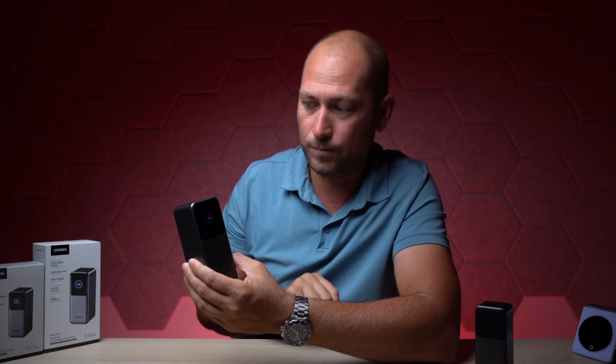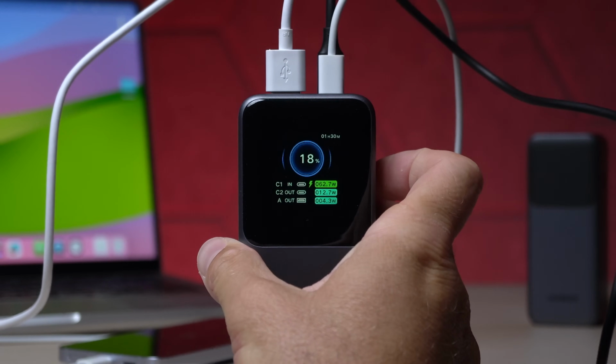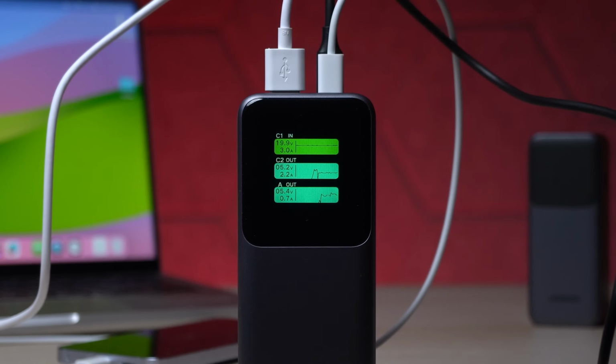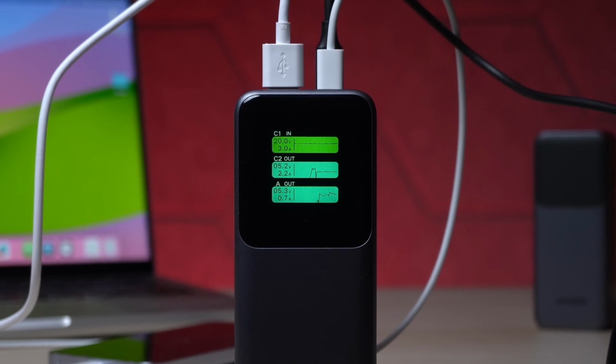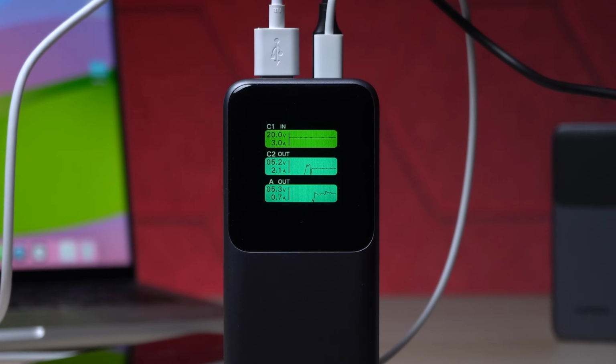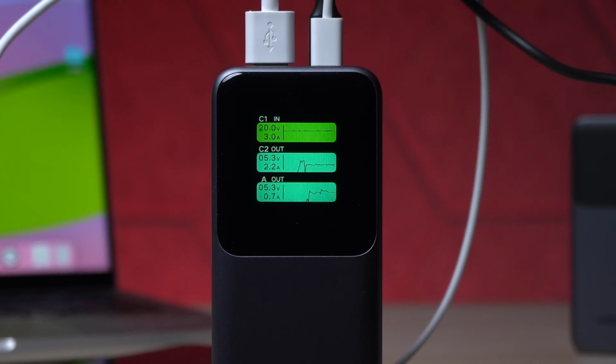So very useful having that display. Not to mention that if you press that button on the side, so we have a little button on the side here, you get to a new screen. That other screen basically shows you the voltage and the real-time power curve of whatever is charging, or if you're charging the power bank itself. So very, very useful having that display on the front of the power bank.